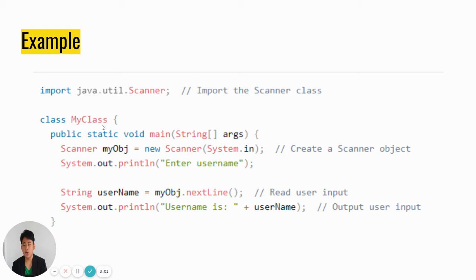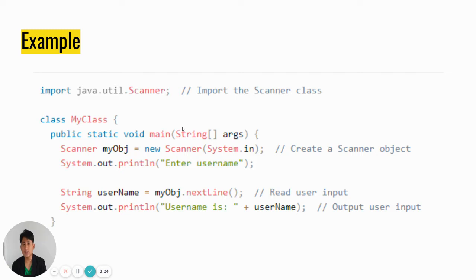So before this, you have to import the scanner: import java.util.Scanner; That is, import, space, java.util dot, and then Scanner, and then a semicolon. The letter S in Scanner should be uppercase. This is how you import and use the scanner class.